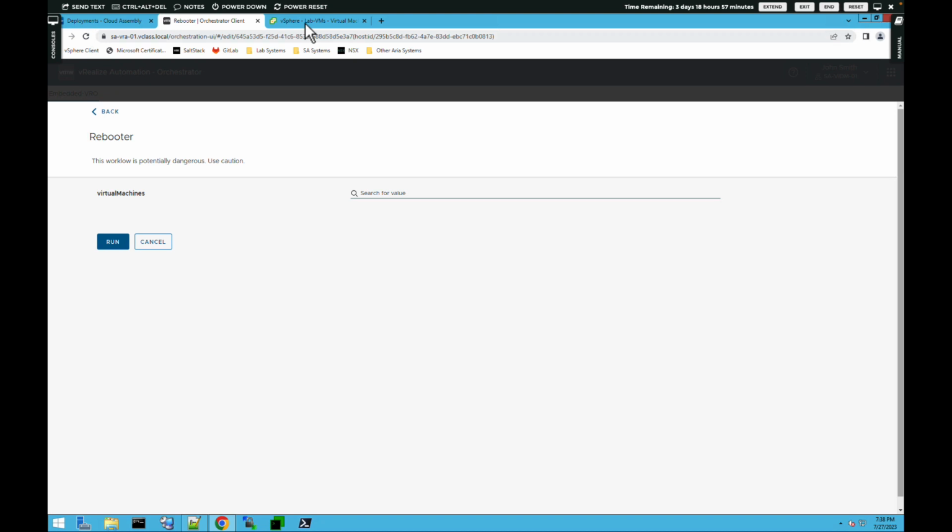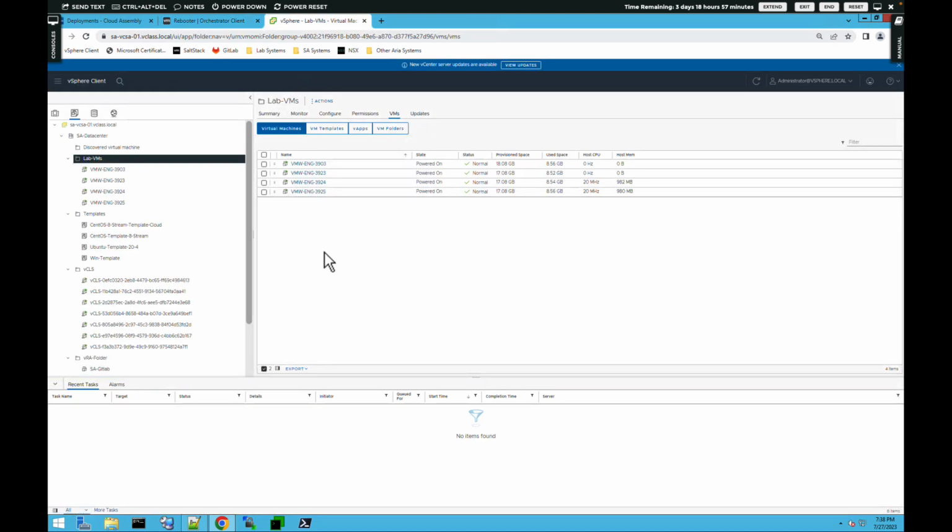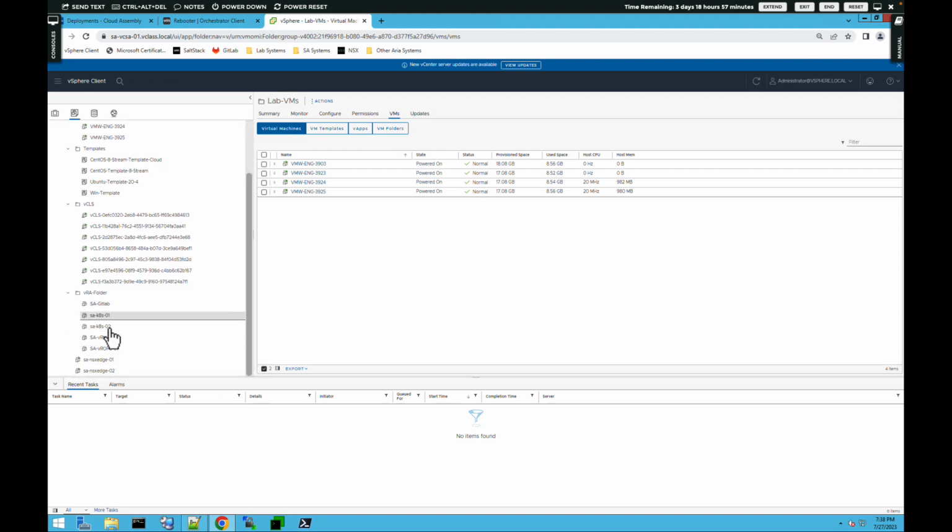Now, in order to see what our choices are, let's go over here to the vSphere client and take a look at all these lovely virtual machines. Now, I don't want to reboot some of these virtual machines, such as these VMs that you see here in the folder called VCLS. These are infrastructure virtual machines that are managing the vCenter cluster services. I don't want to reboot those. And I may have some other virtual machines like this GitLab server and these Kubernetes servers and this Log Insight server and this vROps server and these NSX servers. I don't want those to reboot. Again, all of these essentially are infrastructure VMs, and I want to make certain that I don't reboot those.